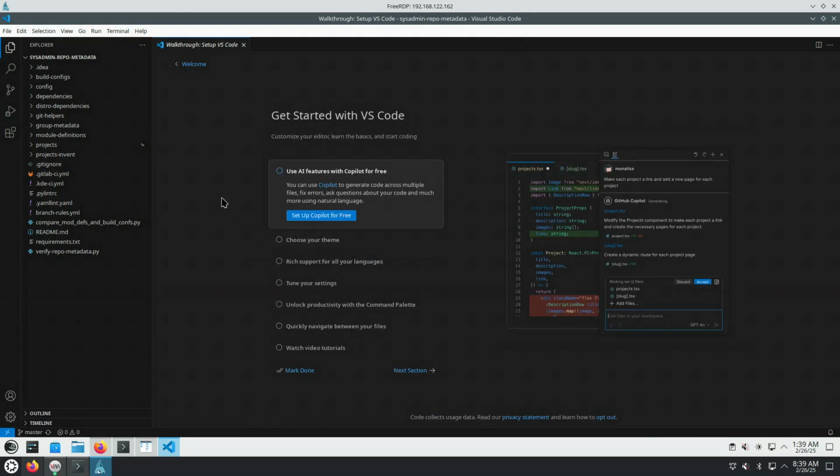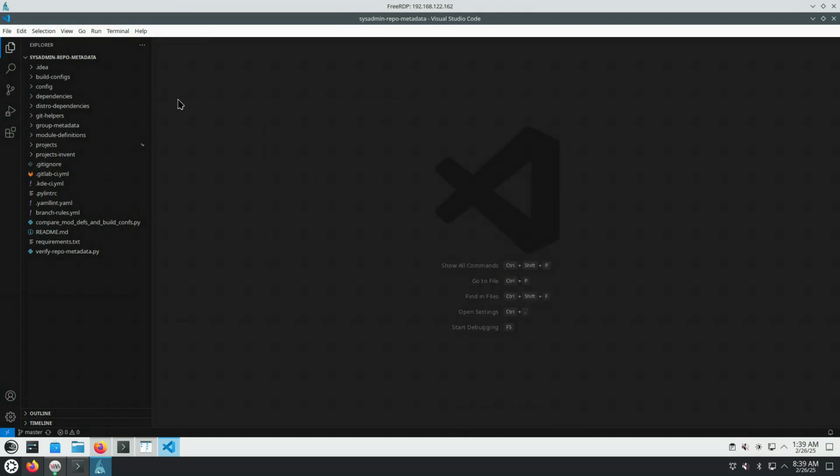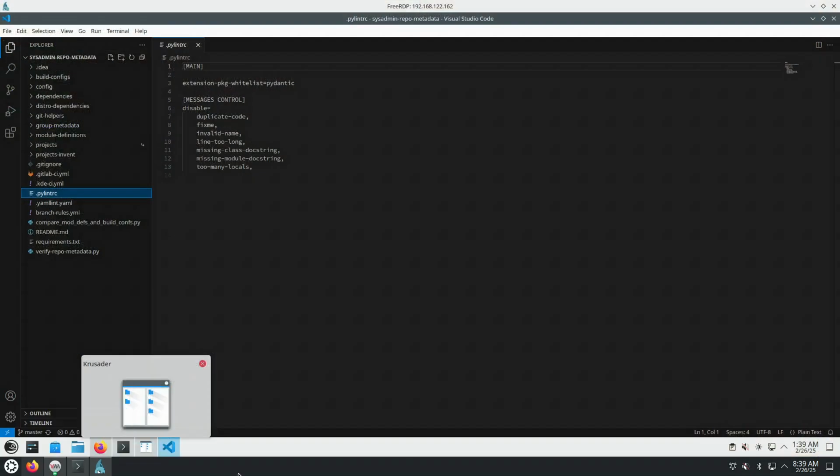First run wizard of Visual Studio Code. Everything's done. Don't show the welcome page again. Yeah, the fonts are small, similar to Windows, whereas I'm used to fonts being a bit larger because that's the default in Ubuntu.